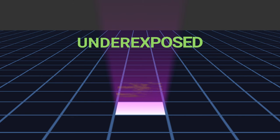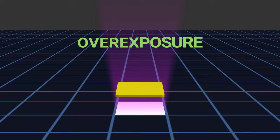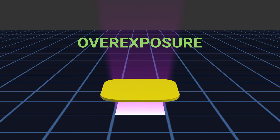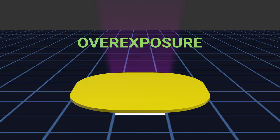But why? On an LCD printer, the longer the resin is cured by a pixel being open and allowing UV light to pass through, the more it will expand. If you underexpose it, it won't form properly and you'd get a print failure. If you expose it perfectly, it should form precisely the size of that pixel. But as you continue to expose it beyond the perfect amount of time, it will start to get larger. By the time you expose it 60 seconds, it's large enough that it forms that bulge around the edge.